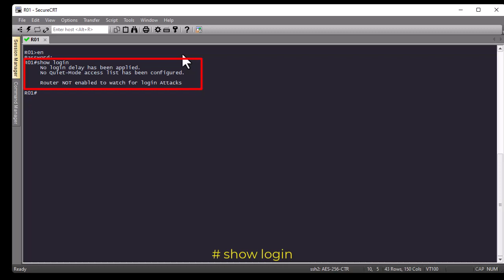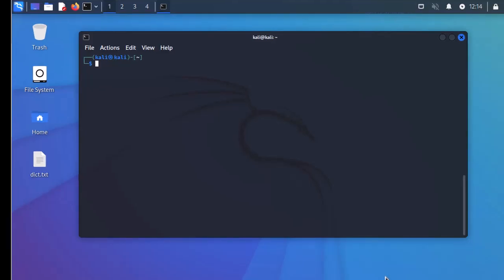So before actually enabling it, let's test it. In order to test it, we're gonna use a very famous tool called Hydra. You can find it in many Linux distributions, or you can install it or compile it, but here I'll be using Kali Linux, because by default it comes with Kali Linux.